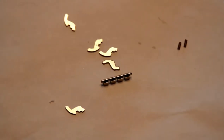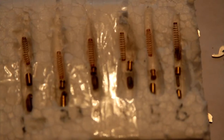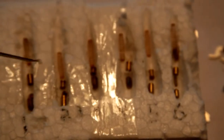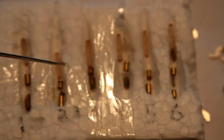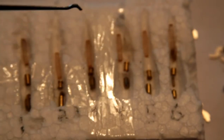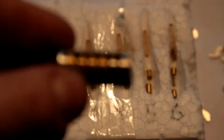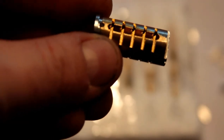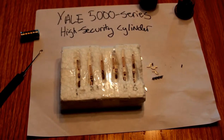There are some other security features. Forgive the incredibly ghetto little pin organizer I made out of a piece of styrofoam. You can see there were a few master wafers in there — I don't think I got them back in the right positions. There are two standard top pins, four spools, and all the bottom key pins are regular. These little springs sit in little holes just above where the sidebar goes, and those provide spring bias on the little levers so that they move around properly — though the springs and levers like to fall out continuously.